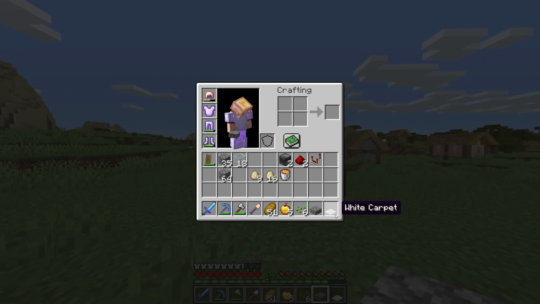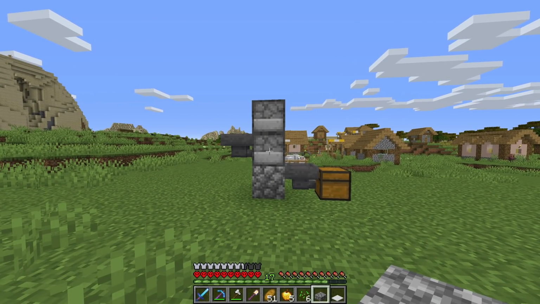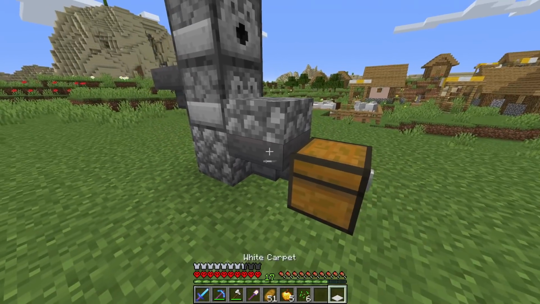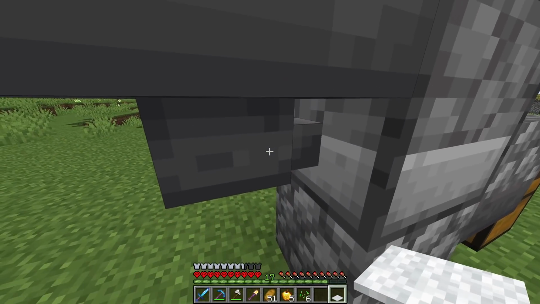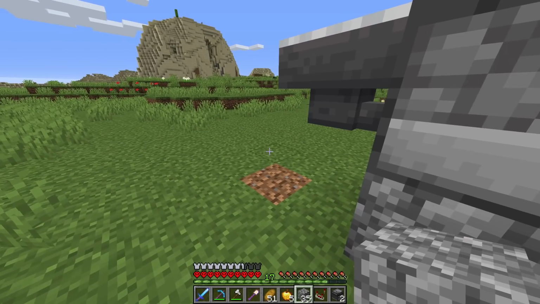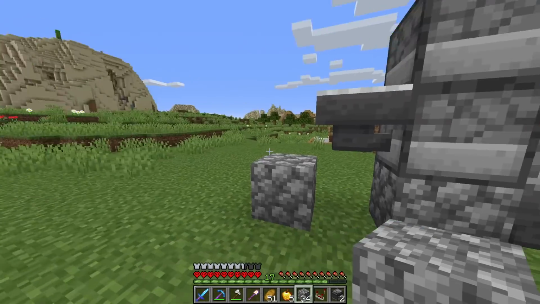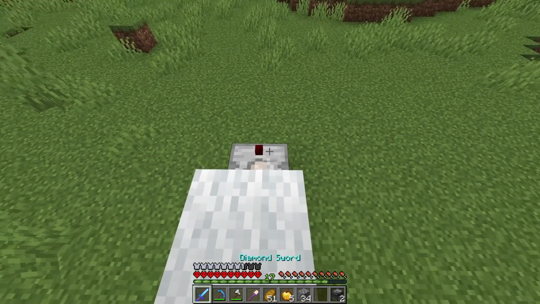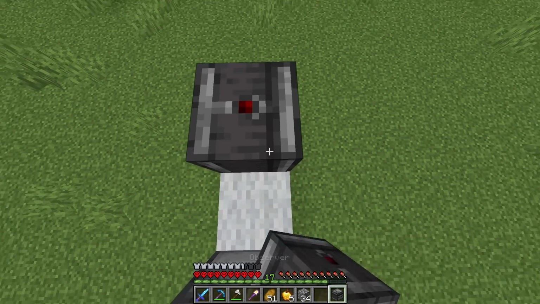Then take our slab and our carpet, and we're going to cover up our hoppers here. Cover up the first hopper with your slab, and cover up your second hopper with the carpet. So next, we're going to place a building block right behind the hopper here. Right on top of that, place the redstone comparator, and then place an observer.